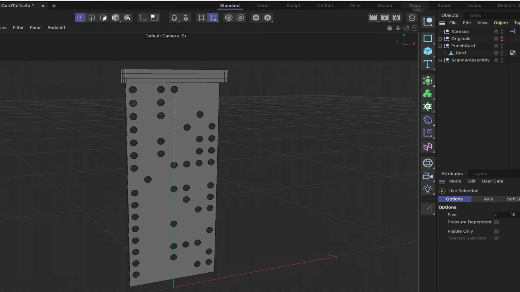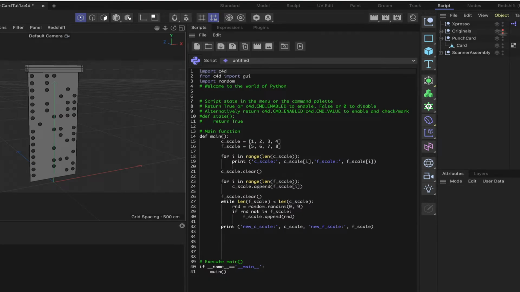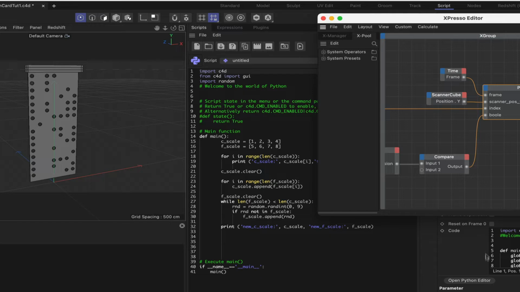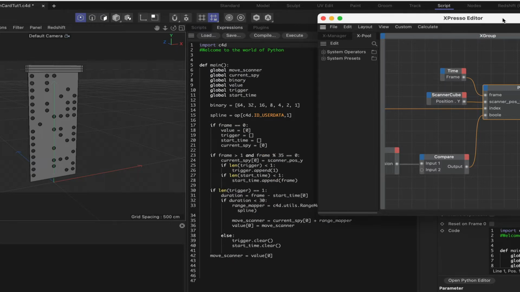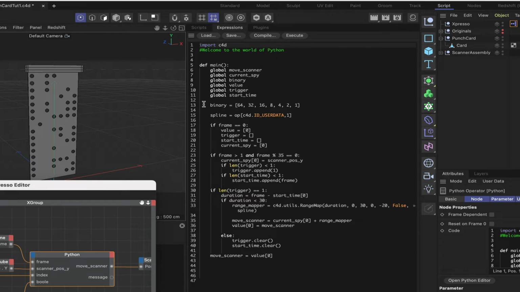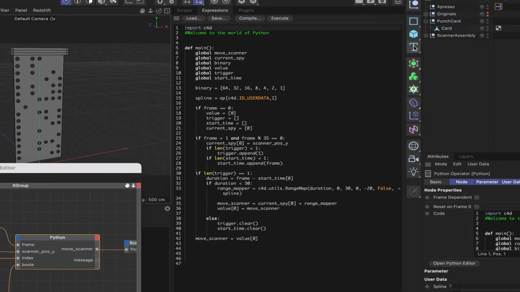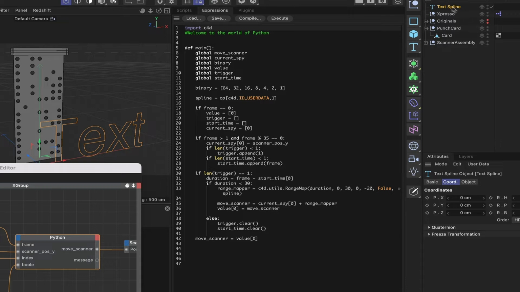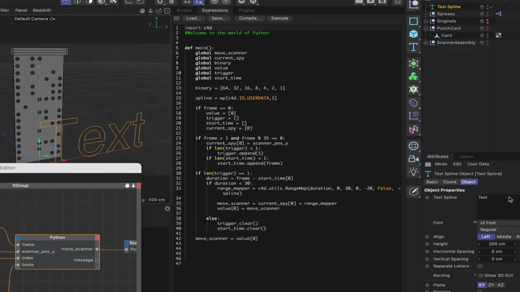Right, great. Let's go back into the script layout. Click on here, and click on here. And we're ready to start work on the Python. And from here on in, it's all code. The only thing I need to do before I create any code is to produce a text spline. It doesn't really matter what size it is because it's not going to be used as is, but just for the sake of argument, make it about 20 just to get it into a size that's sort of manageable and not too intrusive. So we'll leave it at 20 and we'll leave it there.